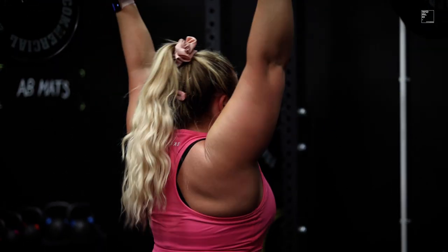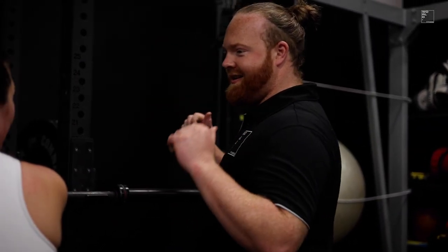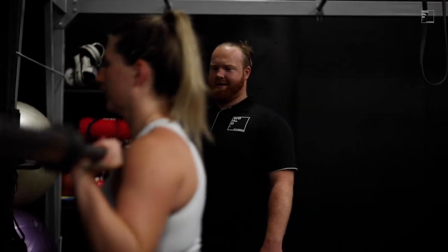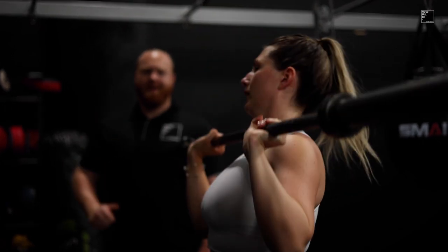Nice proud chest, core tight, glutes tight. Don't have your hands out too wide. Okay, we've got one more in it. That's it. Get them up. Ready? 3, 2, 1. Punch, punch, punch. There you go.